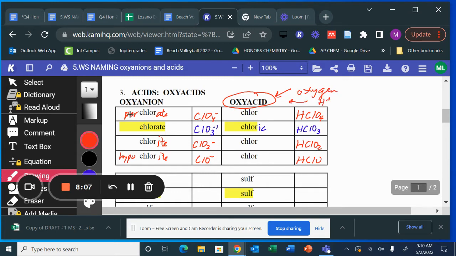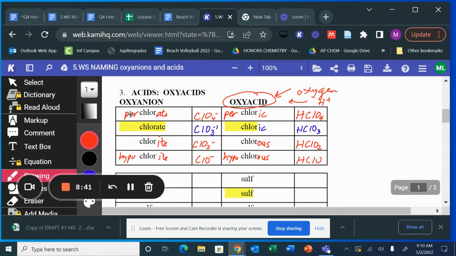makes them acidic. But to name them, the one that's most common, you just say ic. But if it is going down in oxygen, you now call it ous. This would be chlorous acid, and this would also be ous, but you put a hypo in the front. The prefix doesn't change. And if you go up, it's still ic, but it's now perchloric. As you notice, the prefixes don't change. The suffix becomes either ic or ous.